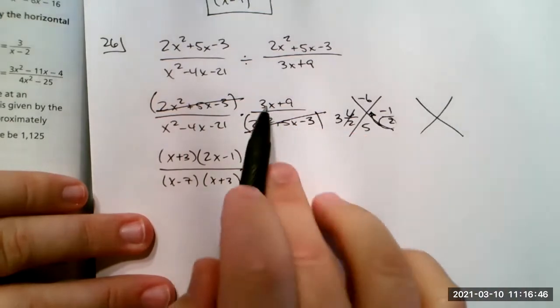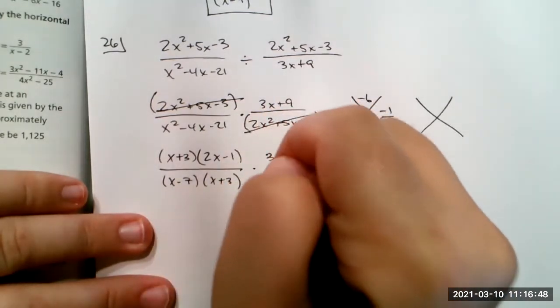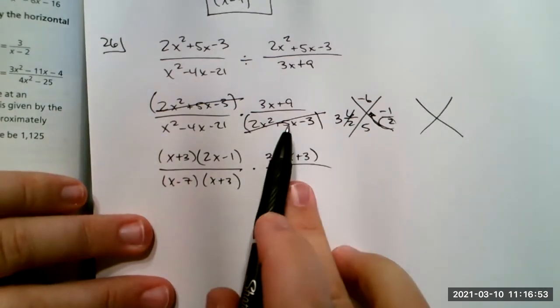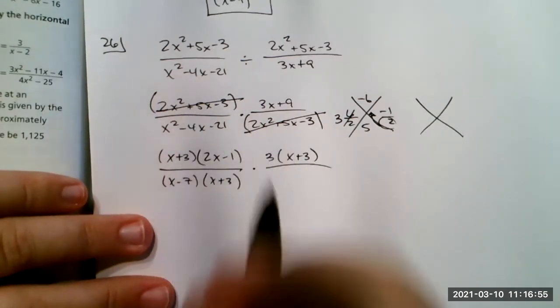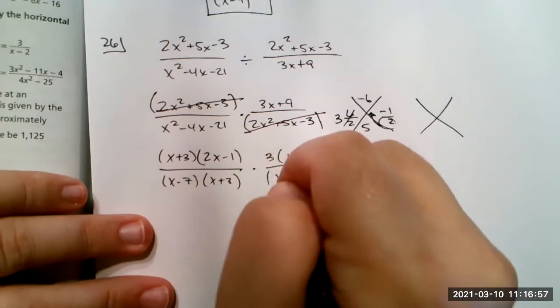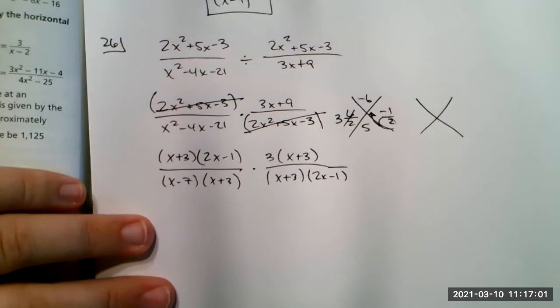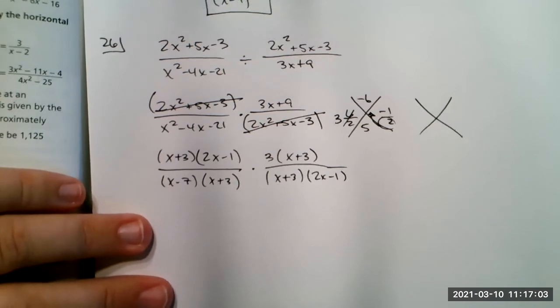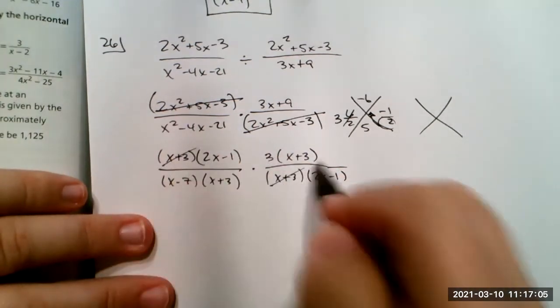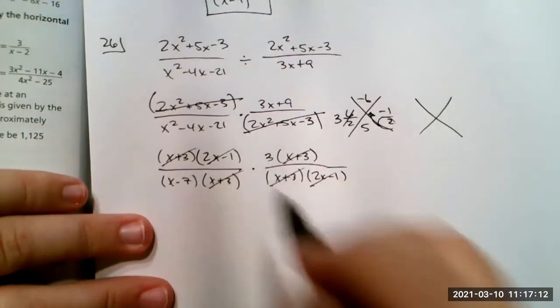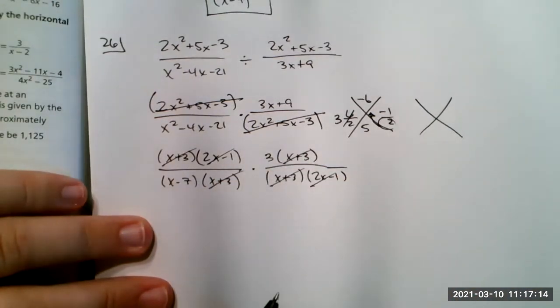My numerator, I take the GCF. I can take out a 3. And then my denominator was exactly the same as my numerator, so I'm just going to rewrite that first numerator. Now everything is ready to factor. I've got an x plus 3 up top and down below, a 2x minus 1, and that makes sense, right? Because we said that at the beginning. I've got an x plus 3 up top and down below, and everything else are just leftovers.